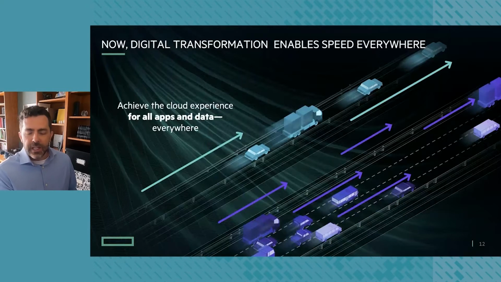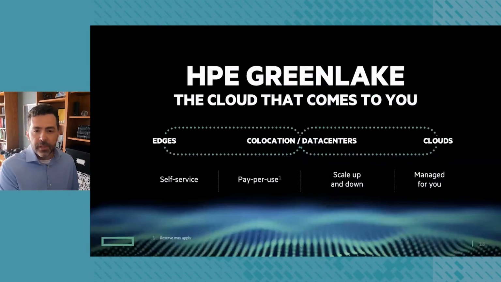This is all why HPE GreenLake is built for this next wave of digital transformation. HPE GreenLake brings the cloud experience, self-serve, pay per use, scale up and down, managed for you by HPE and our partners, to apps and data everywhere, in edges, co-located facilities, and data centers, enabling you to accelerate what's next for you.